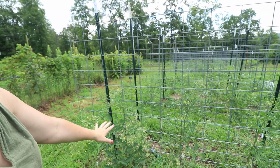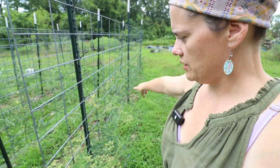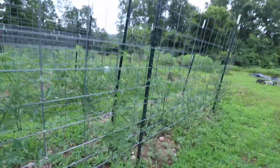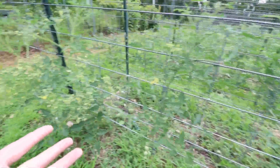But it is an heirloom variety. It will breed true to type, and they are so good and so prolific. This whole row here, both of these two rows in this one bed are all cherry tomatoes. And you can see the difference between these ones and these ones. Just look at the flower set on them. Compare and contrast. That, my friends, is why you need to grow that variety. I'll try and remember to link it down below.